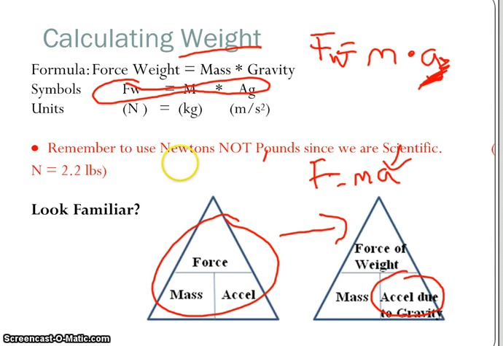One big misconception is that weight is typically measured in newtons. And why is that? Because like I just said, weight is a force. So weight is measured in newtons, not pounds like people always say. If you're measuring it in pounds, you're actually not using the scientific notation correctly.